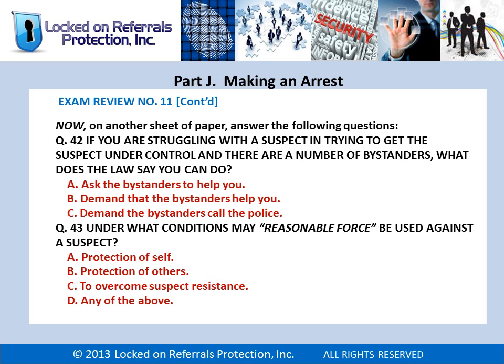Question 42. If you are struggling with a suspect and trying to get that suspect under control, and there are a number of bystanders, what does the law say you can do? A. Ask the bystanders to help you. B. Demand that the bystanders help you. C. Demand the bystanders to call the police. Question 43. Under what conditions may reasonable force be used against a suspect? A. Protection of self. B. Protection of others. C. To overcome suspect resistance. Or D. Any of the above.